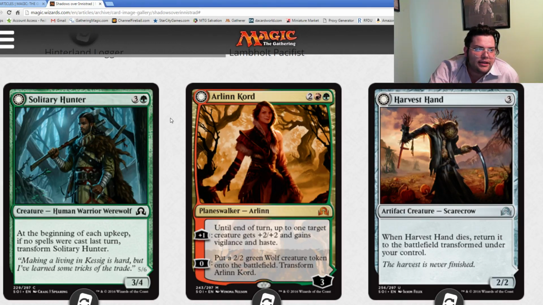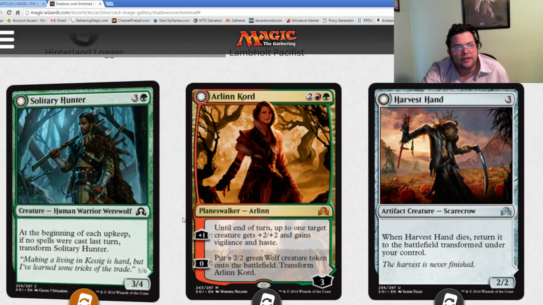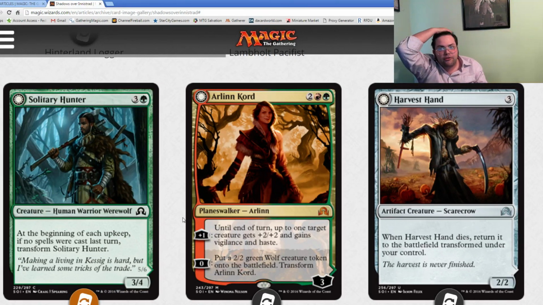Solitary Hunter is 3 and a green for a 3/4 werewolf. And when it flips, it's a 5/6. So the interesting part about this card is it's a werewolf with very little upside when it flips, but it's already very good before it flips. Like a 3/4 for 4 is like a C+.